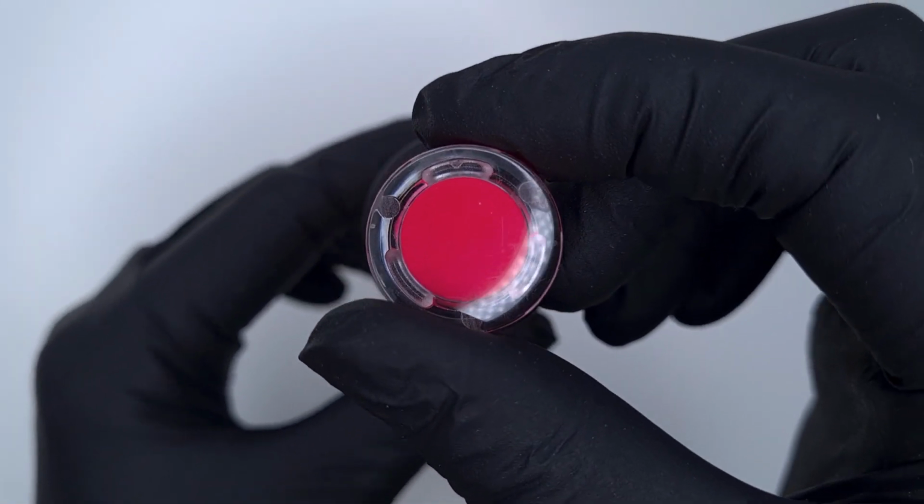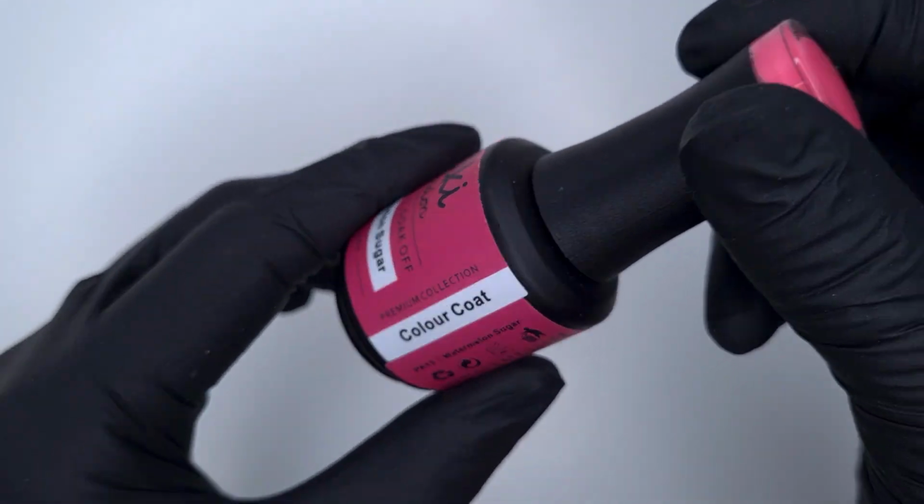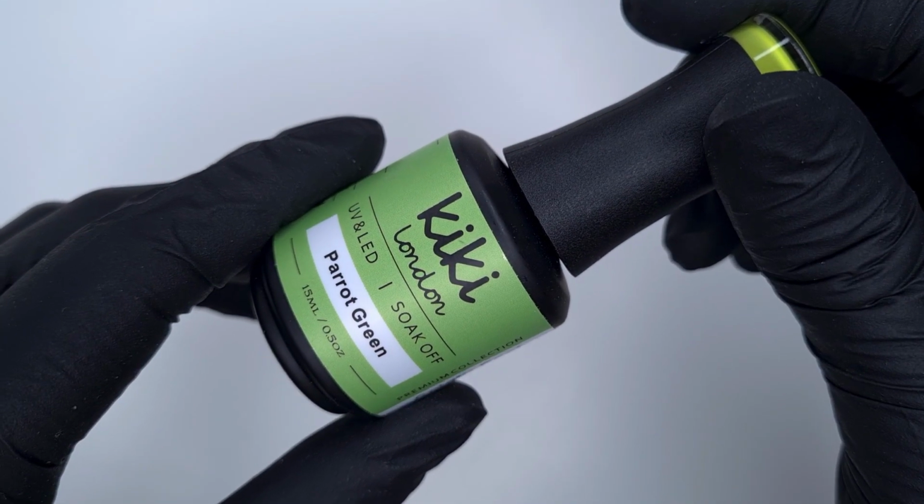So for the video, we're going to be using a Paradise Red. This is one of my favourite colours. And then, of course, we're going to be using Watermelon Sugar, which was one of the main colours that I really wanted to use in this set. It's such a perfect watermelon pink.